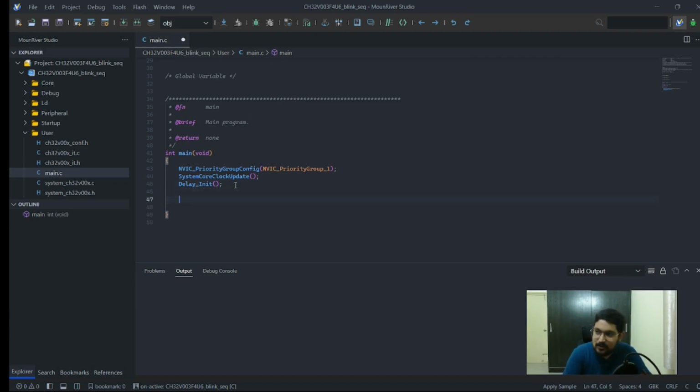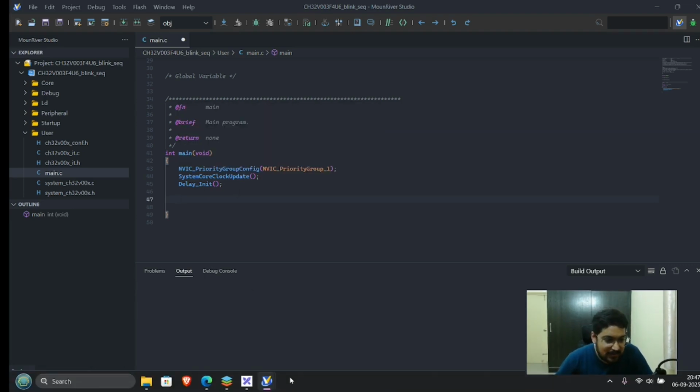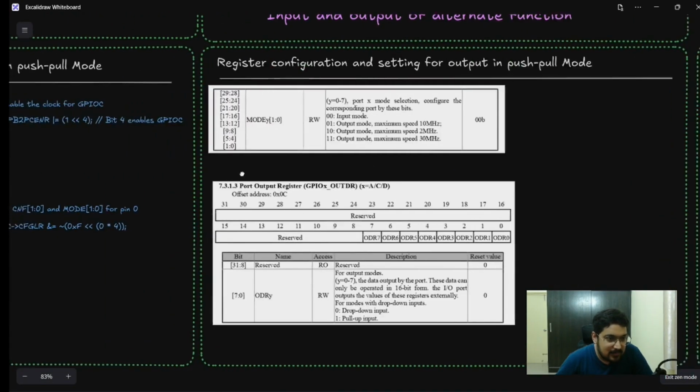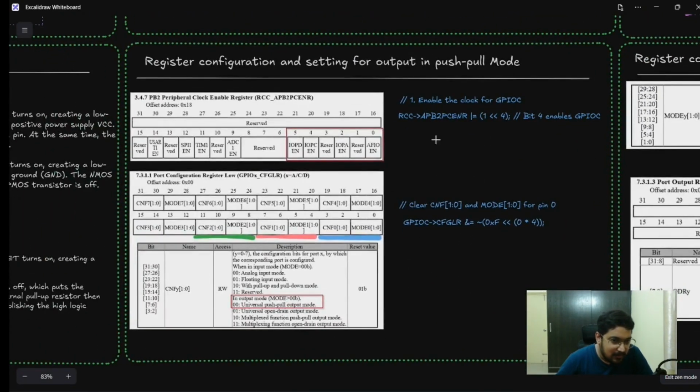and let us try to set up the GPIO peripheral. Now let us go back and check what we need to set. So we need to set the clock first.